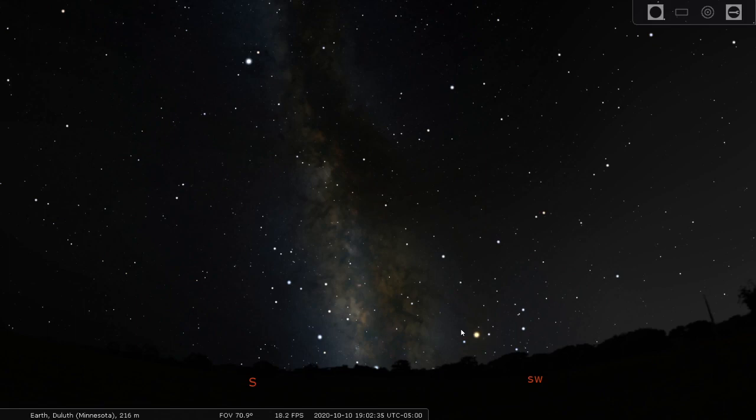And so it's no wonder that there are a lot of cultures that have stories around the Milky Way, what it is, how it formed, all of that sort of stuff. A lot of them do center around the Milky Way being the road that the dead take to get to the afterlife. One of those cultures is the Apache.